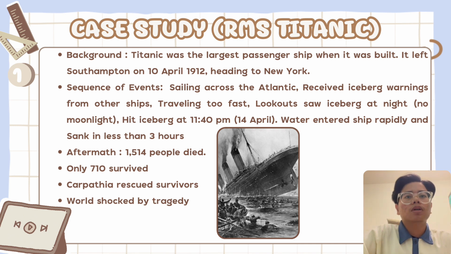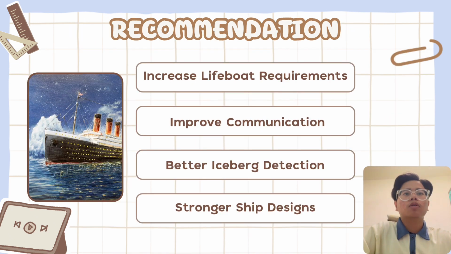For the aftermath, 1,514 people died. Only 710 people survived. And then Carpathia rescued the survivors. And then the last one is that the world was shocked by the tragedy. And then for my recommendation, we must increase lifeboat requirements, improve communication, better iceberg detection, and the last one is stronger ship design.